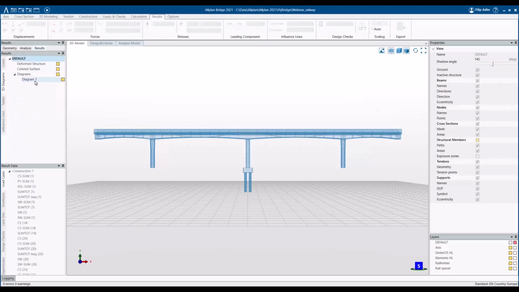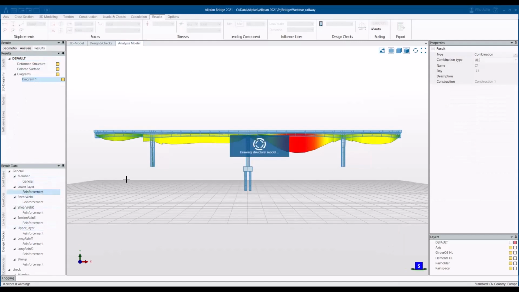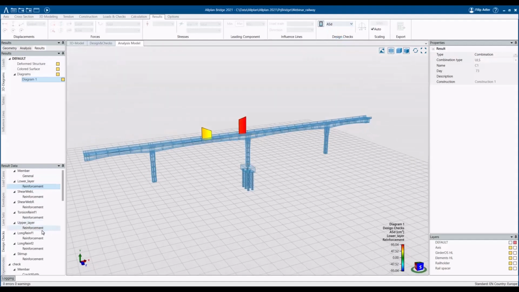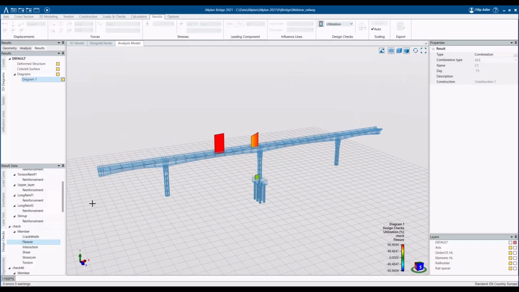Let's proceed to the overview of the results. The first option is to plot the results as a 3D diagram for a given result name. We can select a specific check like flexure or stress limitation and plot the corresponding values.